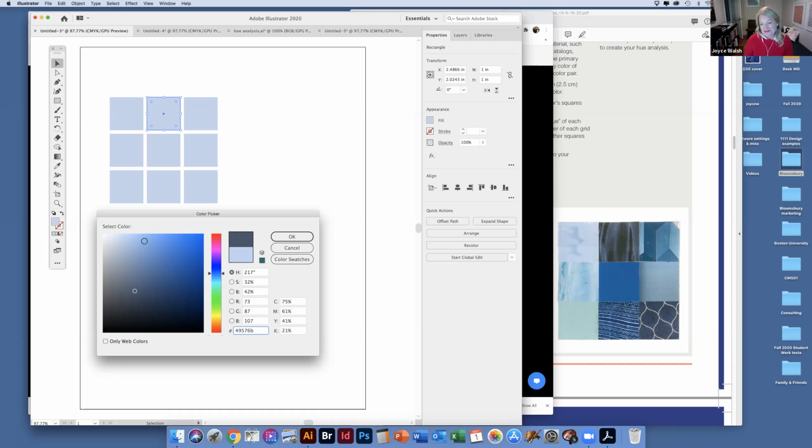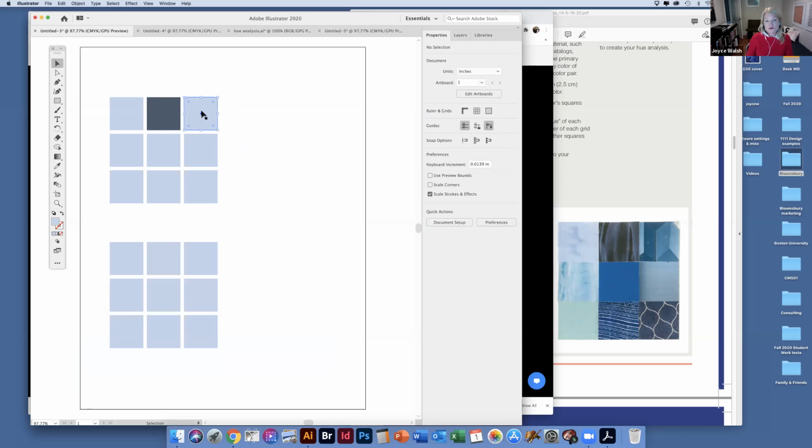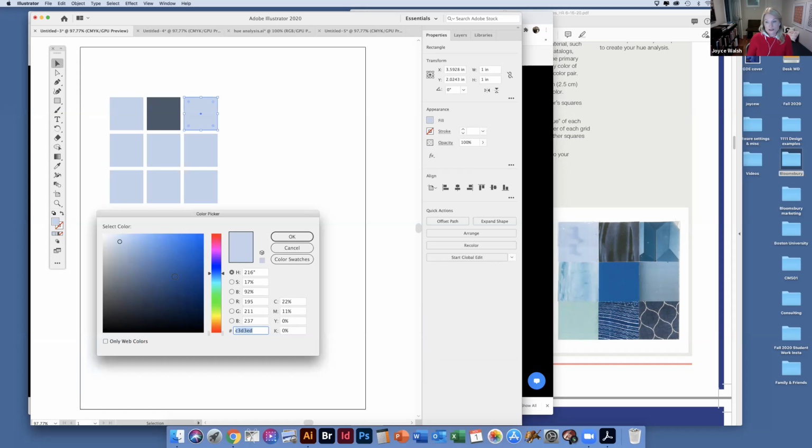So now I've got a much deeper color, and it seems very close to me, at least to my mind. Maybe it needs a little bit more blue. Nope, I think that was good. And let's press OK. And you'll go through each one. This one has a little bit more green in it in the upper right-hand corner. Can you see that?